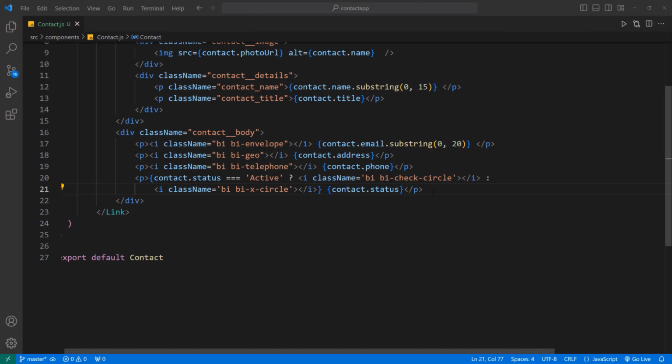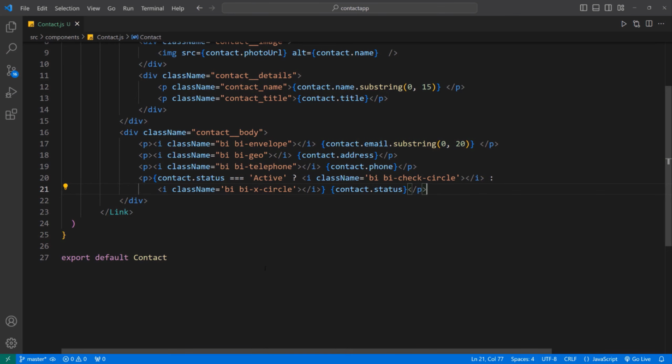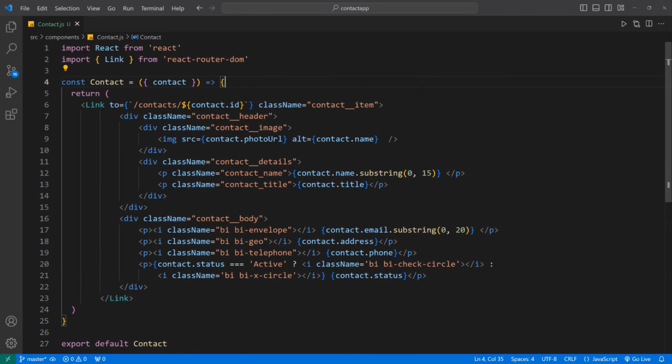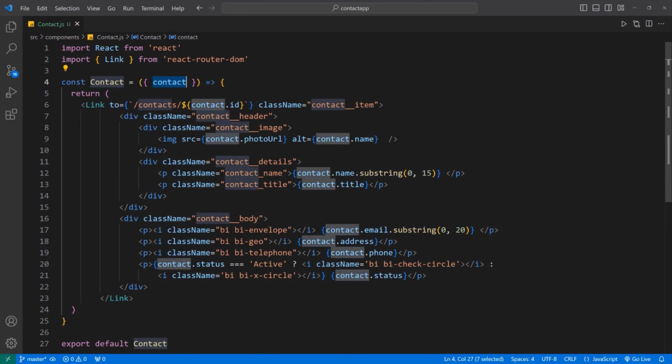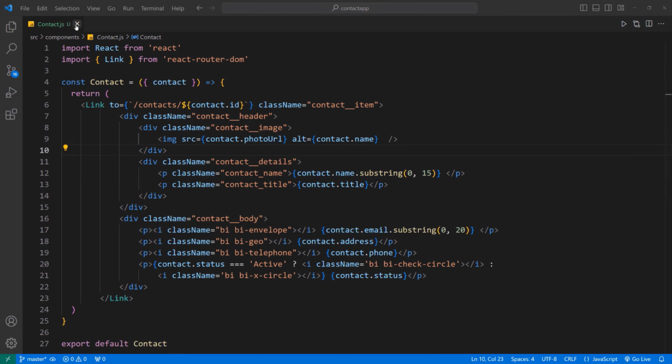And you can see the power of React. And you can mix JavaScript with, in quotes, HTML, as you can see I'm doing here. So you can mix them together and then write your logic and then show different pieces of UI depending on your logic. And I think that's everything we need to do for the contact. It's a very simple component. There's not a lot that we're doing here. We're just passing in some data and then we're just showing the information. So that's all we have to do for the contact. I'm going to go ahead and close it.